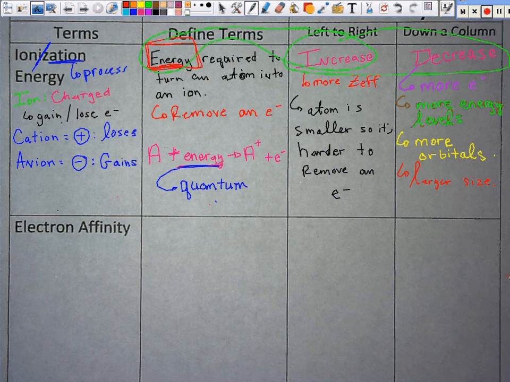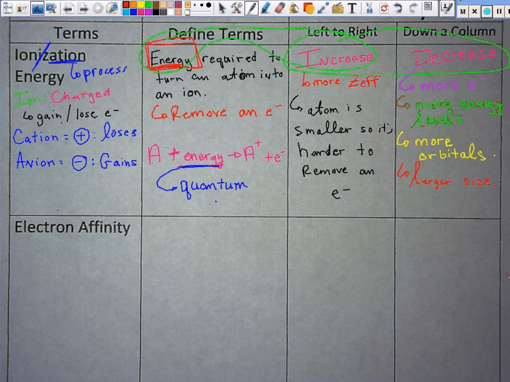So would it be really easy to take it from one of those 7 rings? Yes. Go ahead. When it says left to right and down a column, will it ever be the same, or will one always increase and the other decrease? They're always going to be opposite. The only one that's oddly weird is the valence electrons. As you go down, the valence electrons stay the same. That's the only one that's different. All the rest are increase or decrease, bigger or smaller. They're going to be opposite as you change. You'd have 7 rings, 87 electrons total.